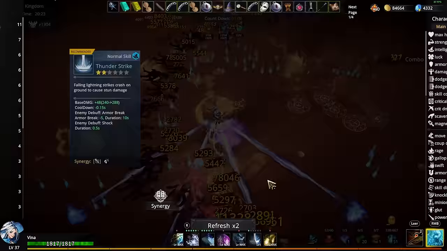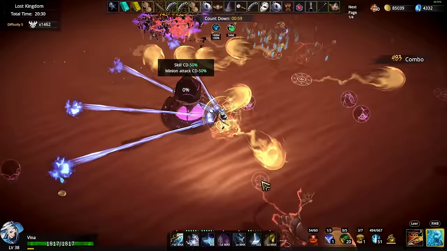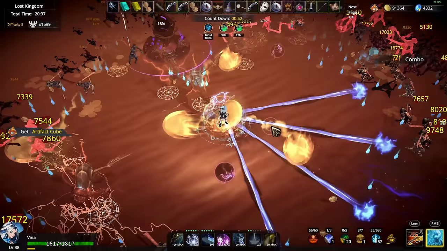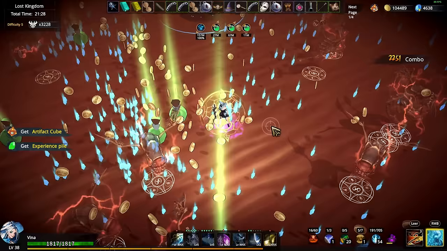Wow. That is impressive. Yeah, Thunderstrike. How do you work? Falling lightning strikes crash on the ground, cause stun damage. So I think that one is on top of enemies, but that obviously only works if they are still alive. Yeah, look at this. Our damage is nuts. It's so nice to have 100 scavenge. Nothing is disappearing the moment the stage ends. Everything is getting soaked in. Who needs a magnet, guys?